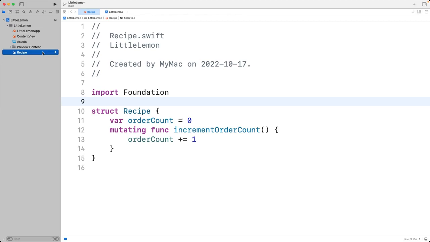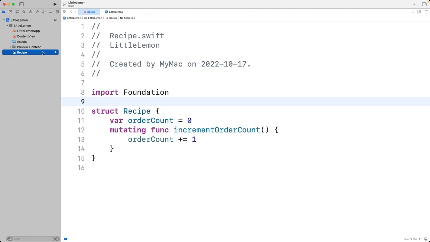Xcode has a target called Unit Testing Bundle. A target specifies the build configurations on a product. Examples include the app I created, and now I will add a new testing target for unit testing, like how the app template comes with pre-configurations and project files. I add a template specific to unit testing.